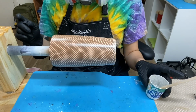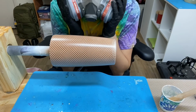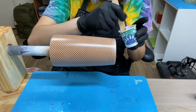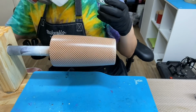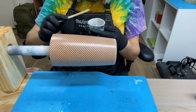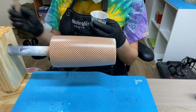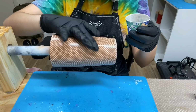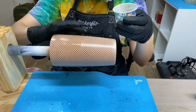All right, y'all, I am back and I have my epoxy mixed off screen. If I sound funny, I do apologize. I have my face mask on, and I have mixed my epoxy, and now I'm going to apply it to my tumbler. I mixed very little amount of epoxy. I'm only going to be adding about 10 milliliters of epoxy, 10 to 15. So that's about 5 milliliters of part A and 5 milliliters of part B. Again, I don't want a lot on this tumbler because this is just to protect the design on the tumbler. So I'm putting a very, very thin amount on here.